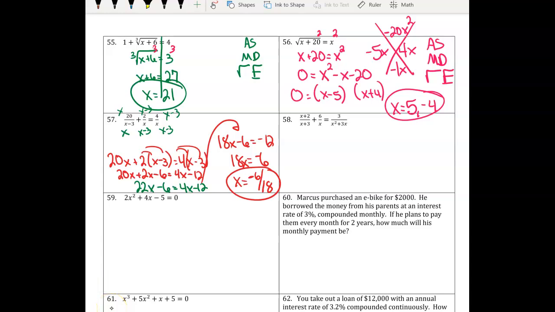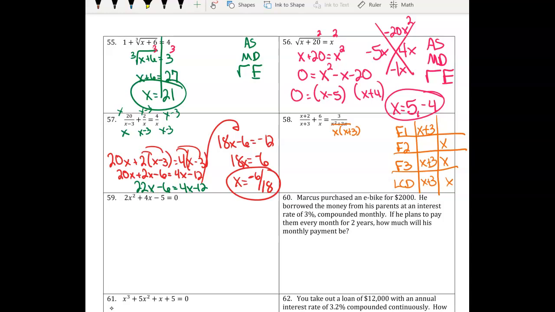Okay, 58, just like 57, but we can do some factoring on the last one. It can become x with x plus 3. So again, if you can't see that common denominator, you need to make your table. If you can see it, don't make the table. But I'm going to have an x plus 3 with an x, and then the third fraction has both of them. So there's my LCD, x plus 3 and x.